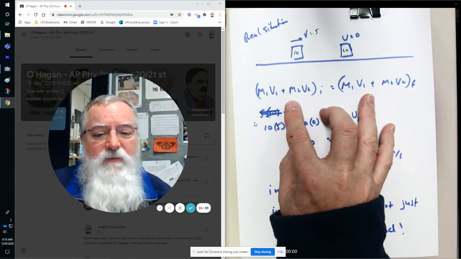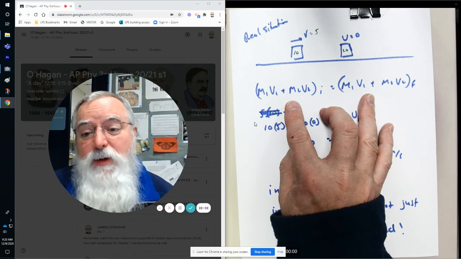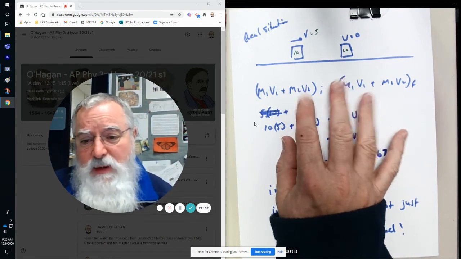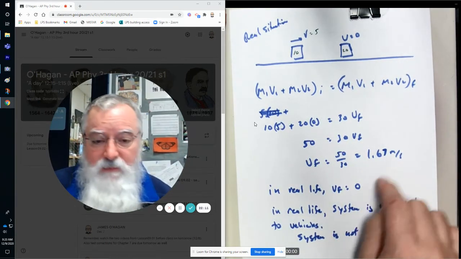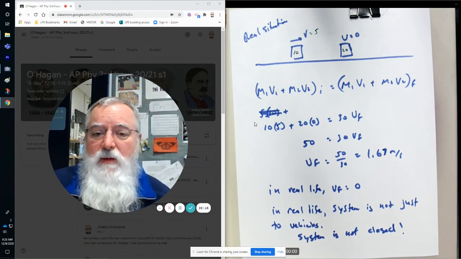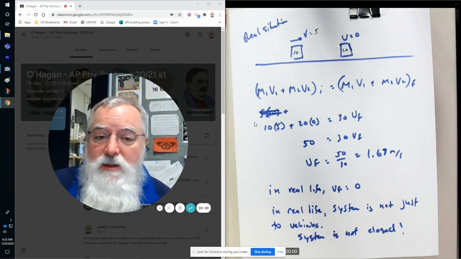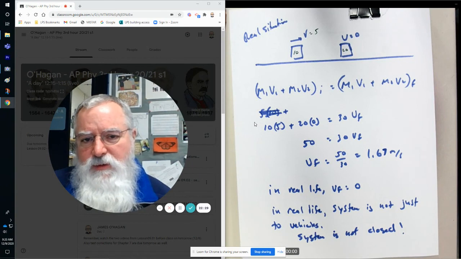Anytime you do it in real life, you're going to get super close numbers because you're going to have something that's super close to an isolated system, but it ain't. So we can still use it to make predictions. But just remember, when our predictions are off from reality, the reason is you don't have a closed system. If you want to get this to work out, add another object into your system. If that other object happens to be Earth, there's no way you can get it to work out. You can't measure the final velocity of Earth to make this work out.